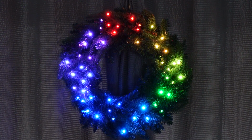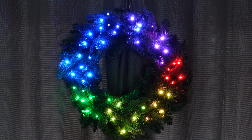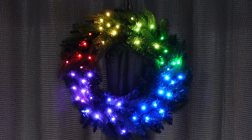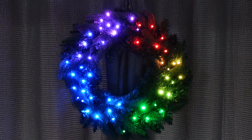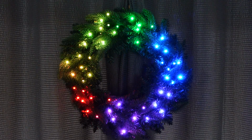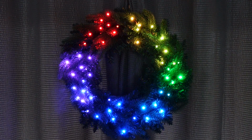So when you take this out of the box, it will be in one piece, but it will be quite squashed together. And you can just manipulate the branches and the lights to make the right shape. And once you've connected it to your Wi-Fi and turned it on, you can map it and we'll show you some of the functions it does.